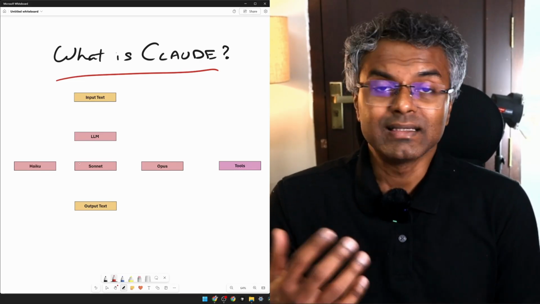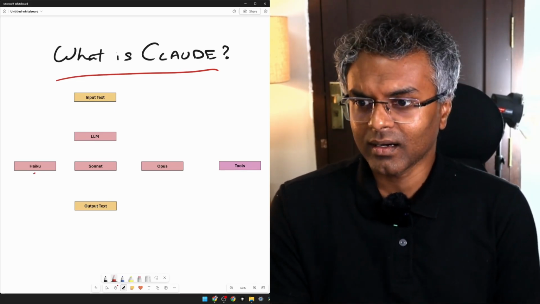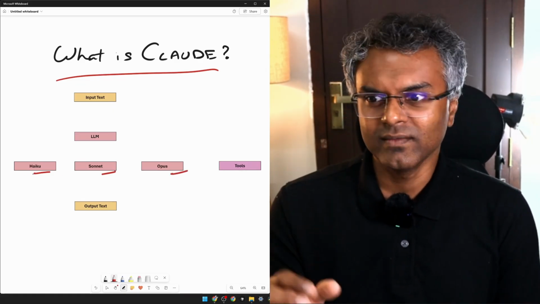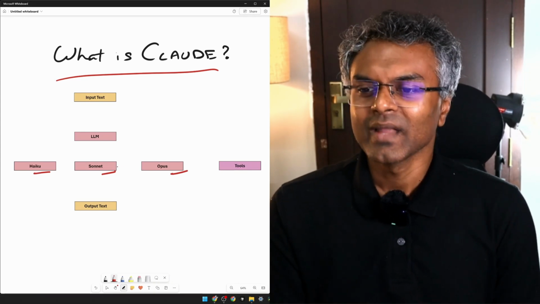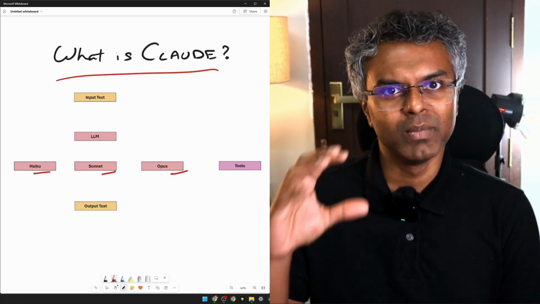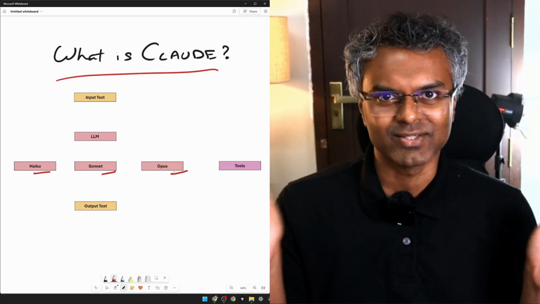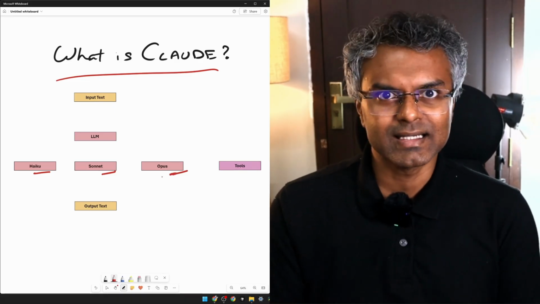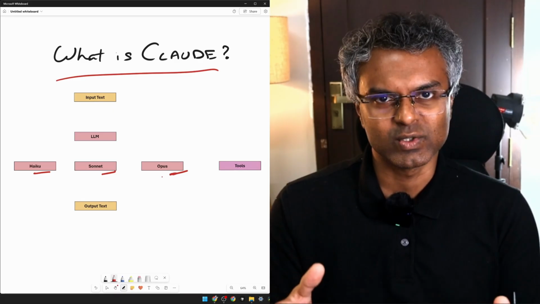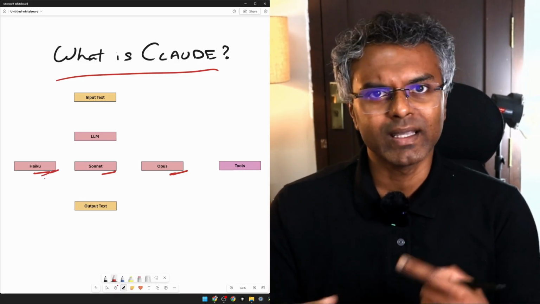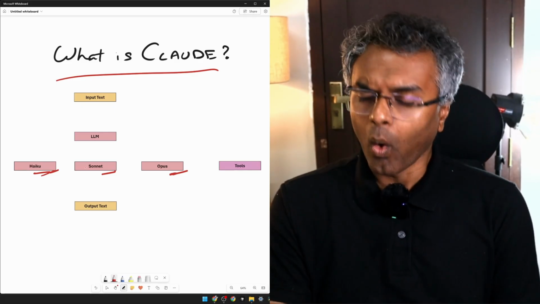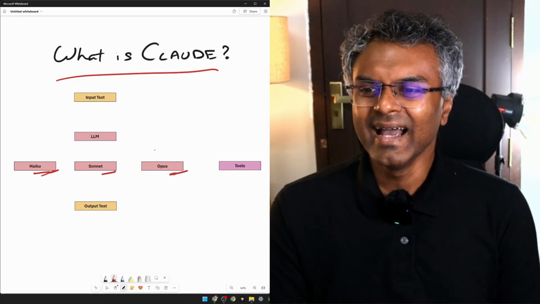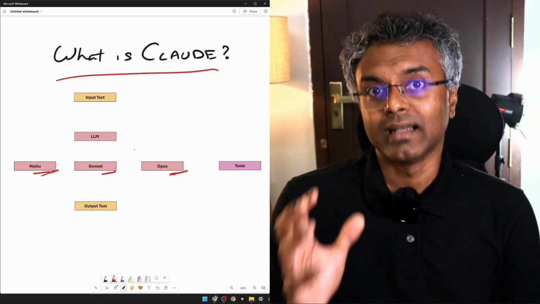The 3 different offerings from them are Haiku, Sonnet, and Opus. Haiku is their smallest model, which is fastest to iterate with, and then they have Sonnet, which is their mid-level model, and Opus, which is like their gigantic model. This is the most intelligent when it comes to reasoning and deep research and so on. And Haiku can perform quick iterations and quick chats. All of these 3 LLMs are intelligent, and we can get a lot done with them.